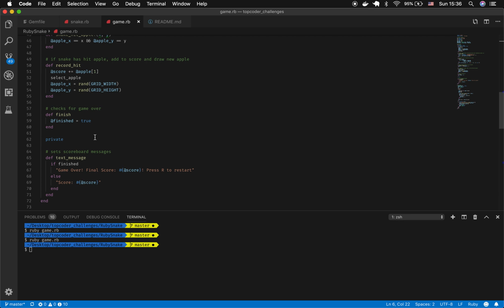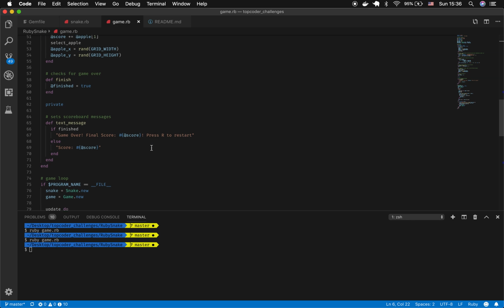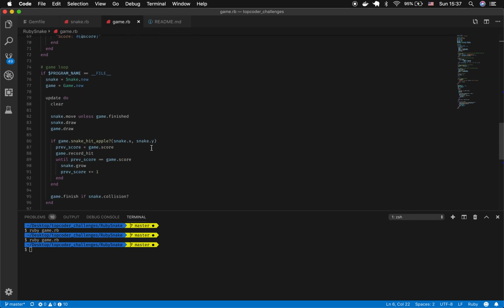I'm going to check something afterward. Then I have to check whether or not the game is finished when we're running the game, and if finished equals true, then the game freezes or stops and places that game over mark. The apple disappears, and we can press R to restart the game. Then we have our simple game loop.